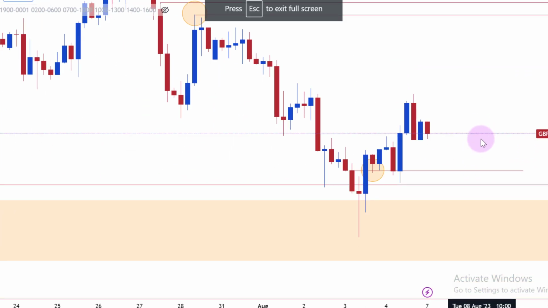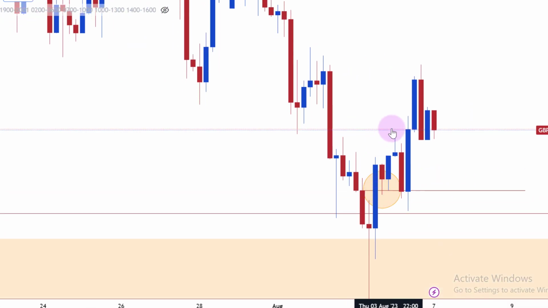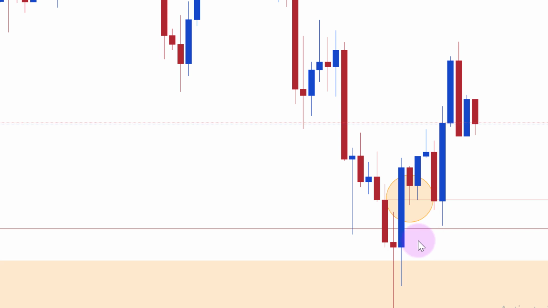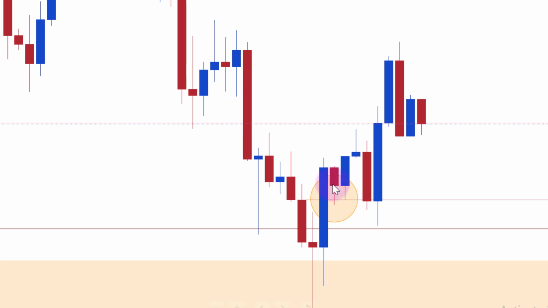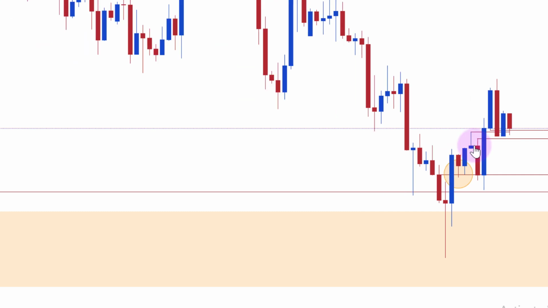So on the 4 hour time frame, look at what happened. Immediately price traded into that daily bullish order block, gave us a displacement to the upside. All right, that created a failure swing but a shift of market structure happened. So what we have here is a shift of market structure right here. This is a bullish mitigation. It has a fair value gap right at that level. You can see that. So price should find support at this level. The mitigation, the fair value with the bullish order block right there.